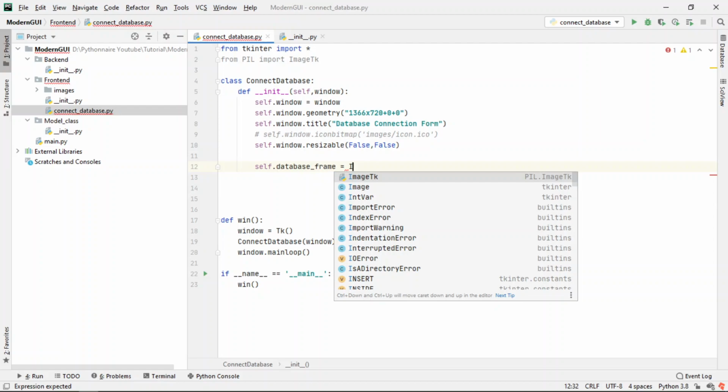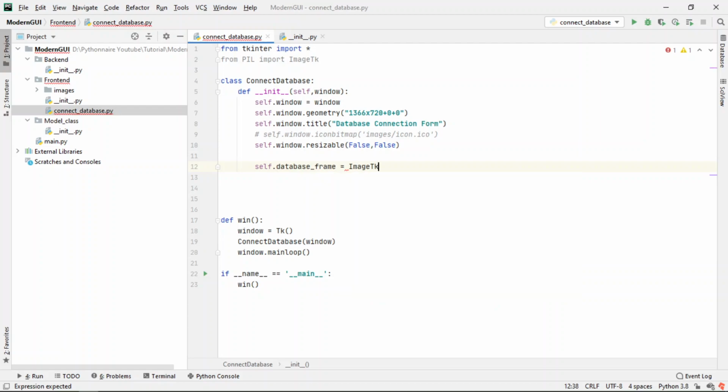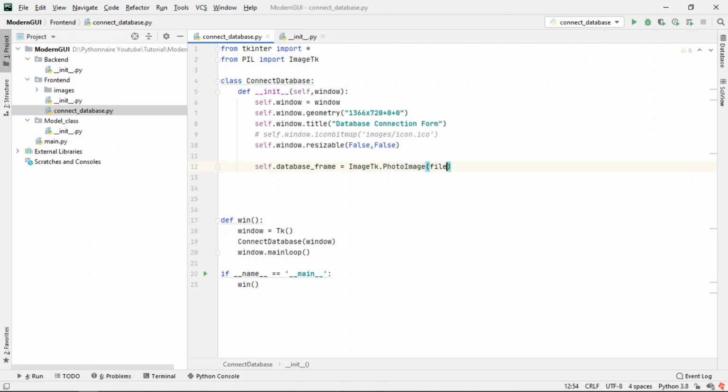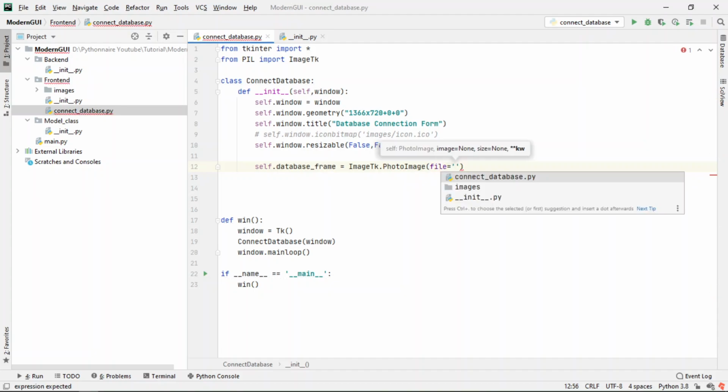In order to process this image, we will need to use the library that we have just imported. So ImageTk.PhotoImage, and then we will provide the path of this file. So this will be file equals to ImageTk.PhotoImage, and then file equals to, we will give the path of the image.